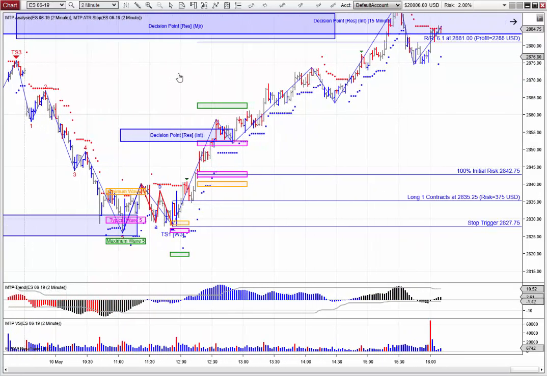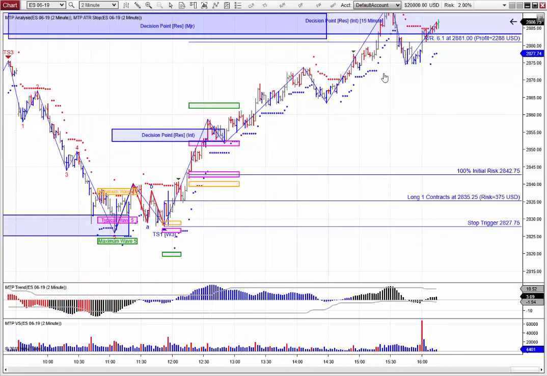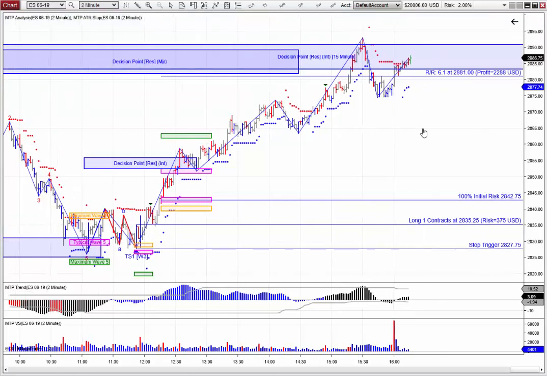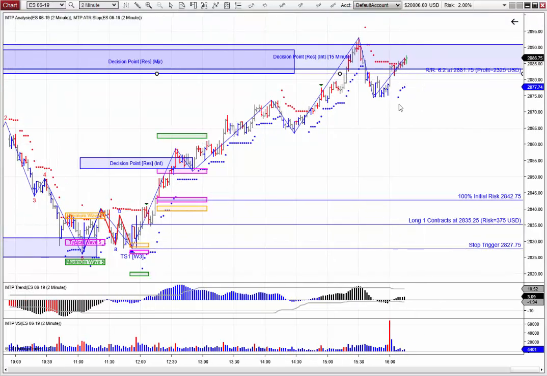So if we scroll forward, you can see that's indeed what the market did do. It went up and hit that target there, where a potential profit of approximately 6 times the initial risk was available. If I then come out, you can see that was a very, very good trade indeed, where you managed to capture the biggest part of this swing up here. So that gives you an indication of what we're looking for in our W3 or Wave 3 trade setup.